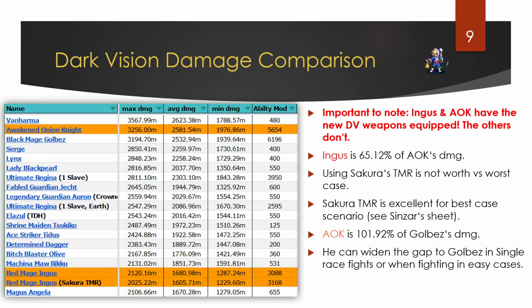And Awakened Onion Knight is 101.92% of Golbez's damage. It is neck and neck, and it's not always as clear-cut as it is in this calculation, or as it is apparent right now. There will always be cases where Golbez performs slightly better, but there are also cases where Onion Knight will perform slightly better.